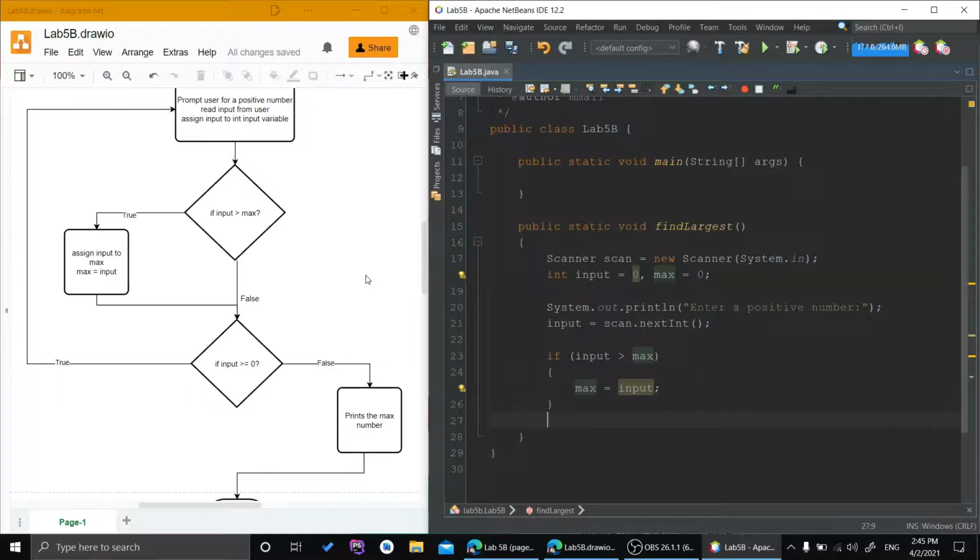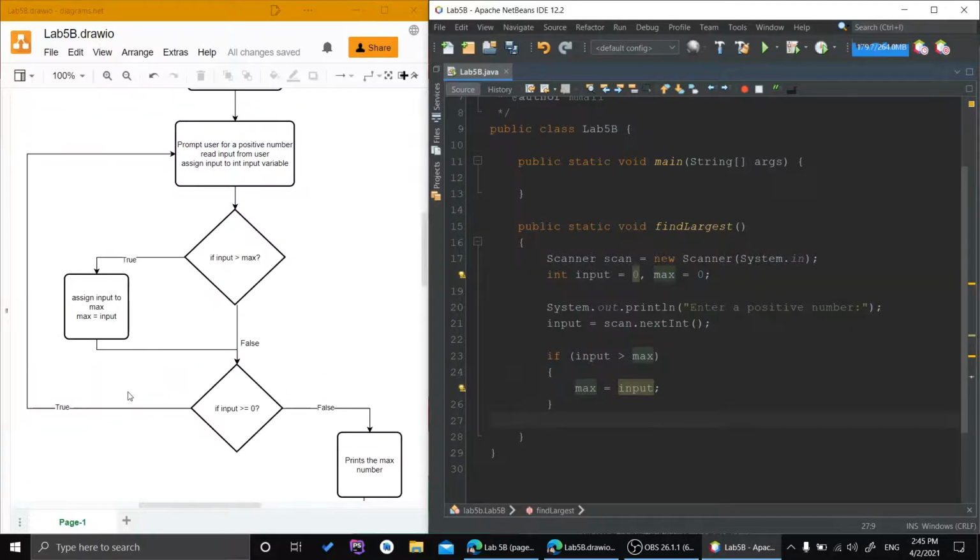Okay. Now, once that is done, we need to write a condition which is if input is greater than or equal to 0.